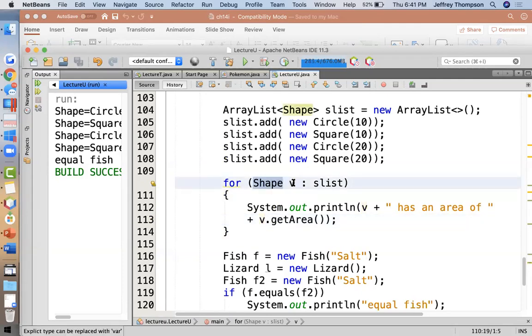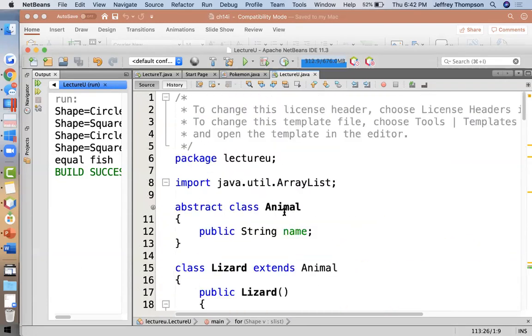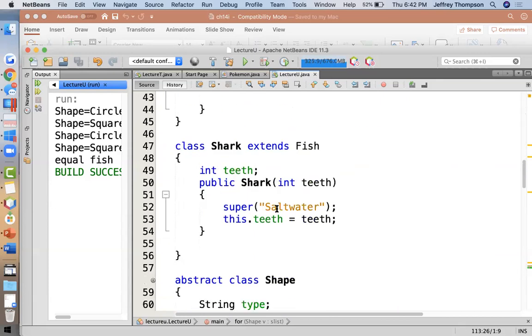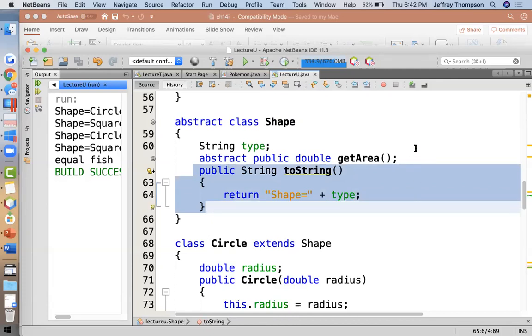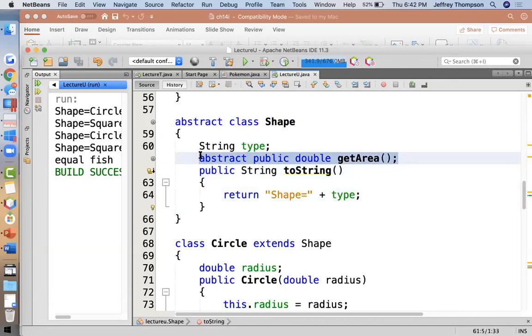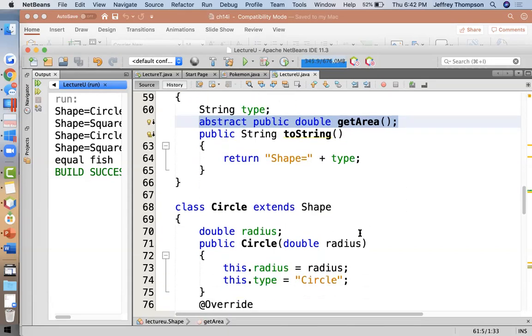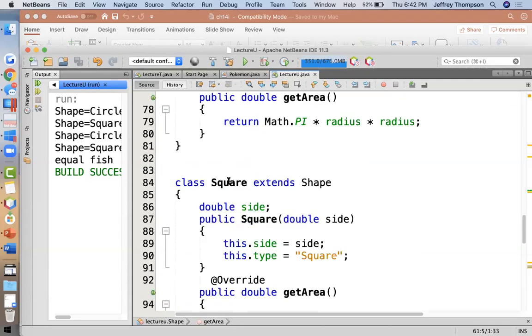It's declared as a shape, right? It's not declared as a circle. It's not declared as a square. It's declared as a shape. It does know that the shape has a get area method because get area is defined as part of shape class. However, it's defined as an abstract method, but it is there. And so it goes ahead and allows that call to succeed. But at runtime, it has to figure out which version of get area to call. Is it going to call get area for a circle, or is it going to call get area for a square? And dynamic binding handles that.